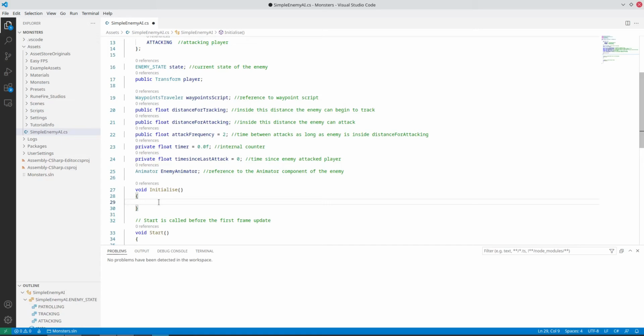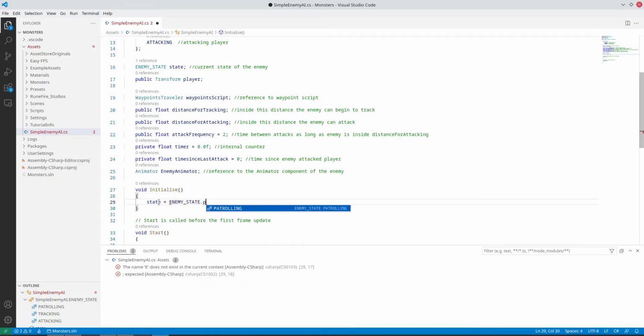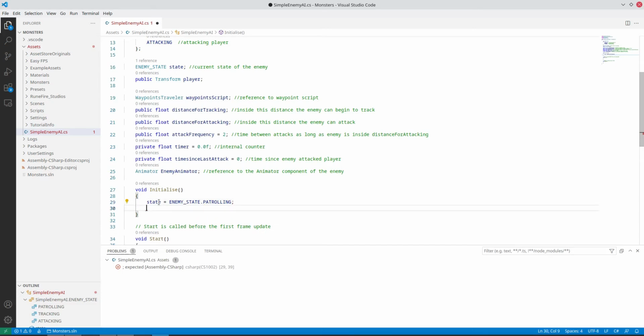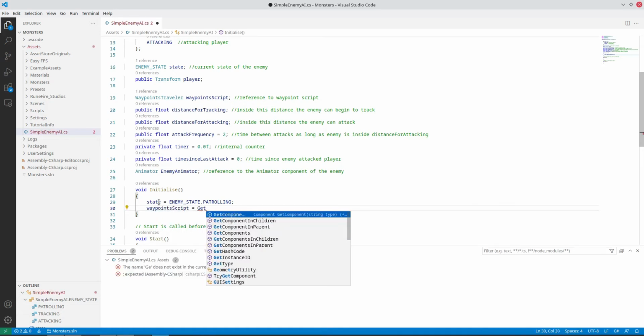Inside this initialize function, we're just going to set up our initial values. So state equals enemy state, and we're going to start off in the patrolling state. And then we'll get our waypoint script. Let's go ahead and grab that.